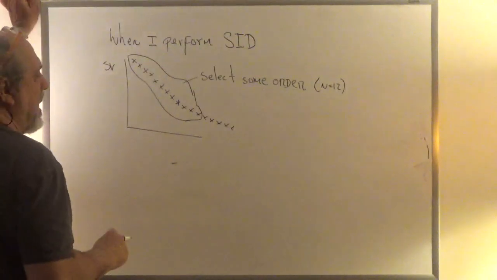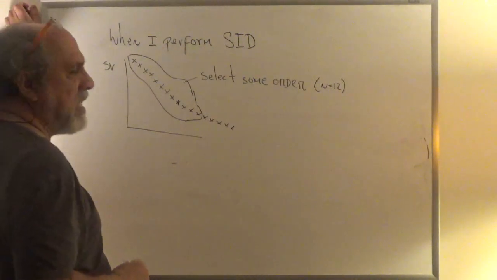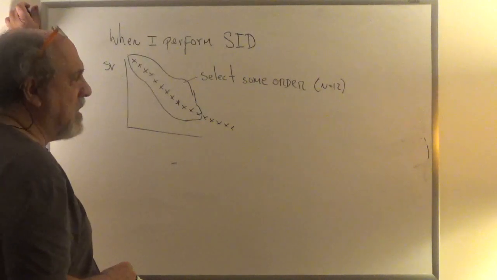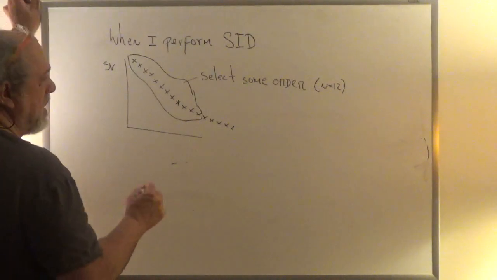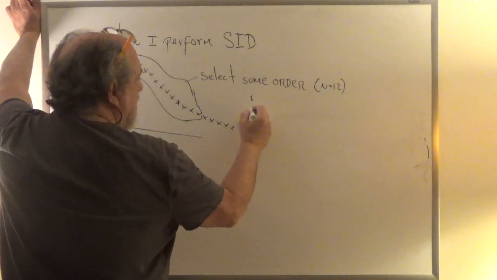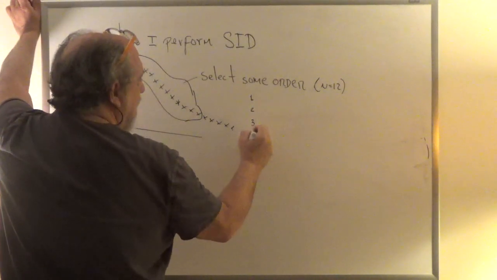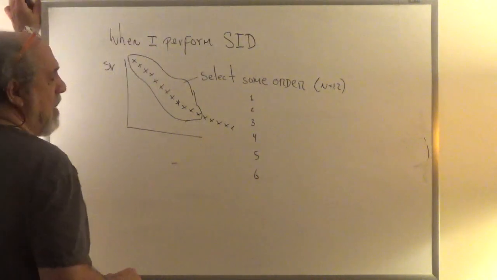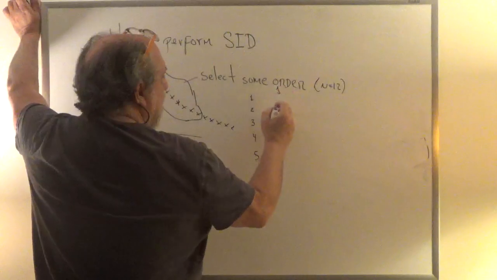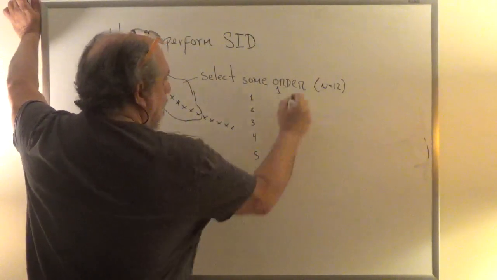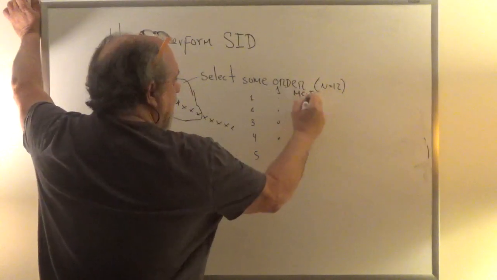that means that now I can get my A matrix, my C matrix, and then I can get my eigenvalues, my dampings, and my model collinearity indices. Since they come in conjugate pairs, I may say 1 and its pair, 2 and its pair, 3 and its pair, 4 and its pair, 5 and its pair, and 6 and its pair. And then I might say, okay, damping ratio here, model collinearity index here.